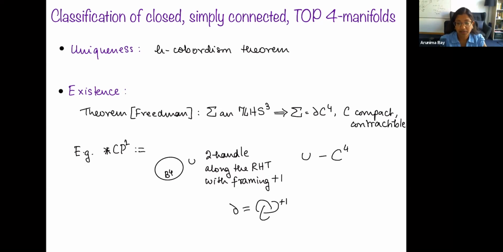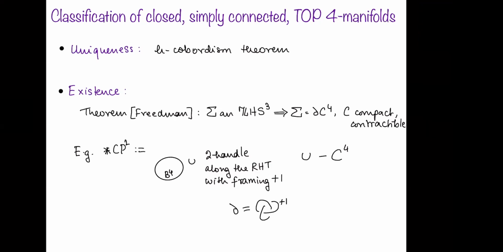And at the moment, I've built for you a closed four manifold. It's only topological because of this contractible piece C over here. But it has intersection form plus 1, and that's coming from that plus 1 in this construction over here. And one way to see that you've built star CP2 instead of just CP2 is because we used the right-handed trefoil in this construction rather than, for example, the unknot. And then there's a precise way to determine this sort of thing.